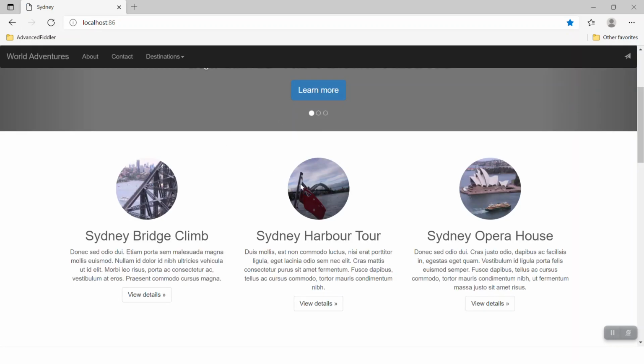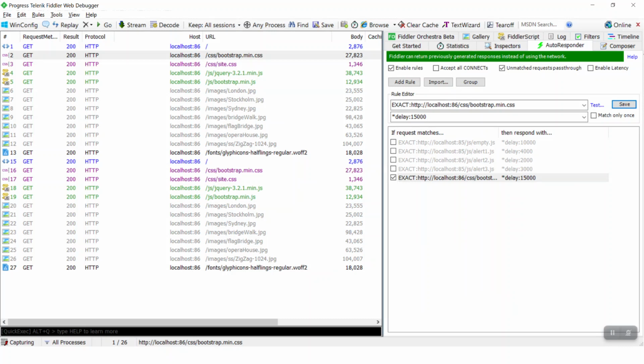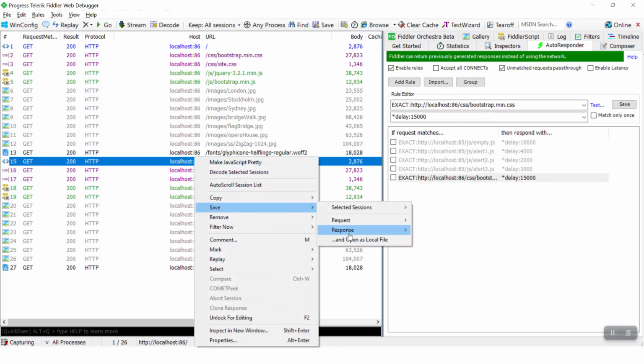So now I can consider, should I be using inline CSS possibly? I at least understand how things are going to behave. Another thing I can do is right click. First of all, I could save this off onto my hard drive, modify it to do whatever I want, and then set up a rule that says, if you come looking for this file, I want to use the one on my machine.